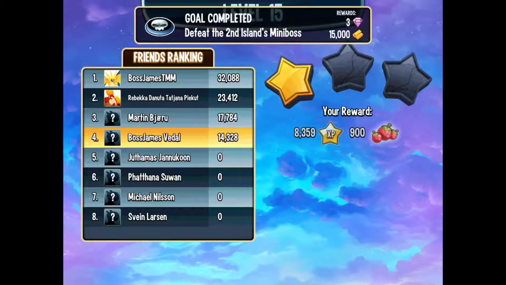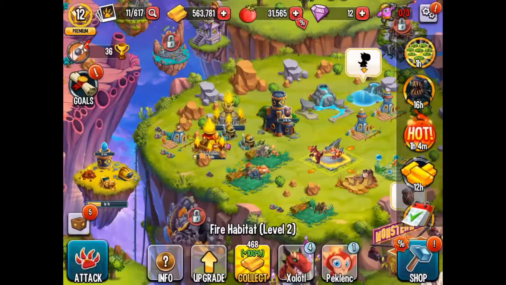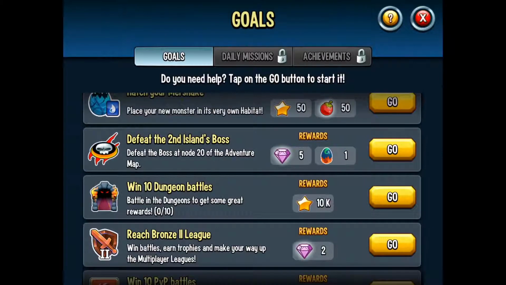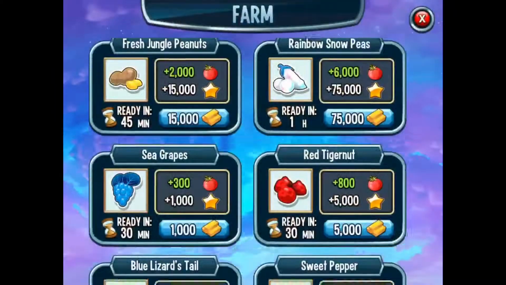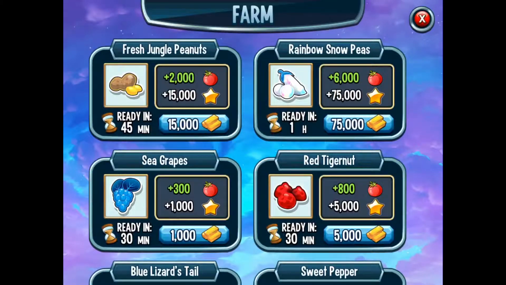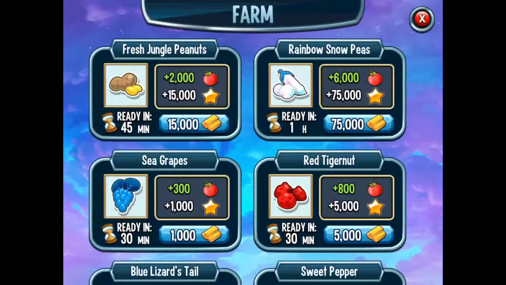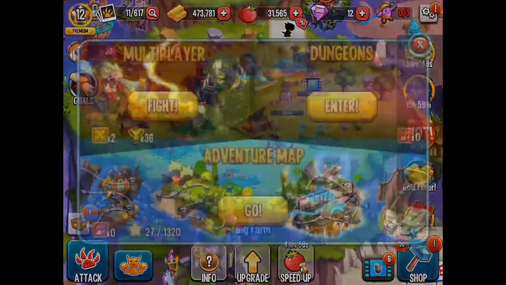Goal completed, defeat the second island's mini boss. Okay, interesting. We're also close to level 13. Very interesting for now, right? What kind of goals do we have? Some of the goals are hatching a Mersnake. Well, we're currently doing that. Defeat the second island boss and win 10 dungeon battles. Probably gonna settle into farms, which is going to make me lose even more. Okay, grow food. Is that the best thing? No, it's not. It is rainbow snow peas for 6,000, but it costs a lot to create. Yeah, it costs like 75k, so I really gotta think about it. Maybe take the peanuts instead.